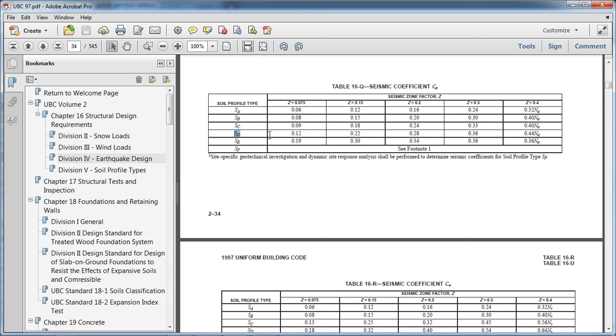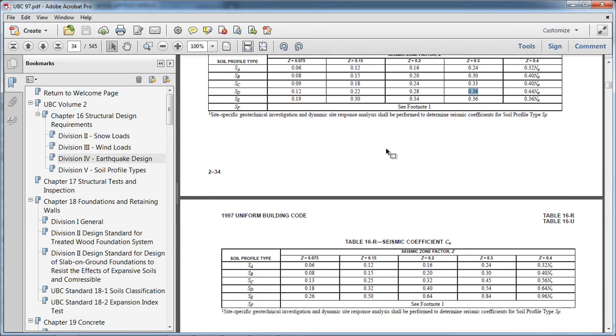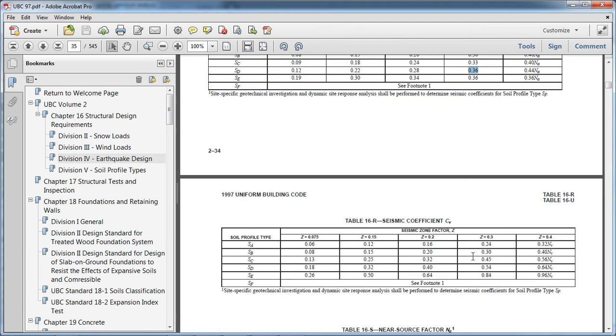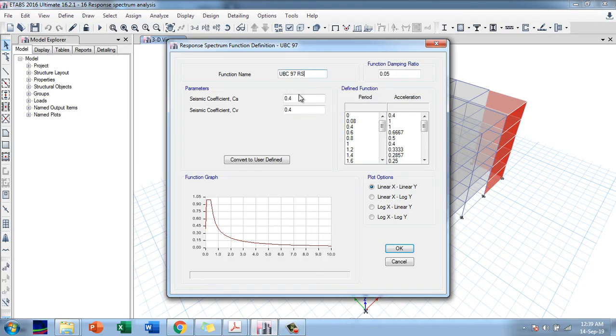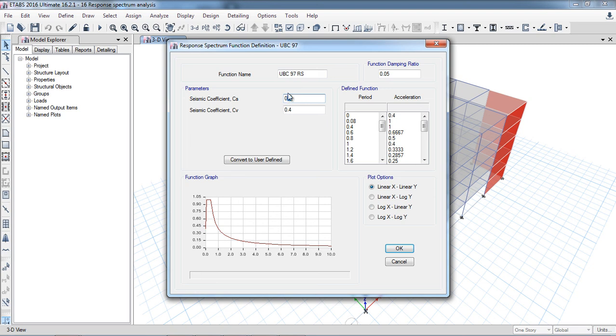Here I will pick the value 0.36 for the acceleration base. Similarly for SD and zone 3 the velocity value is 0.54. So 0.36 and 0.54. The software has drawn the design response spectrum.